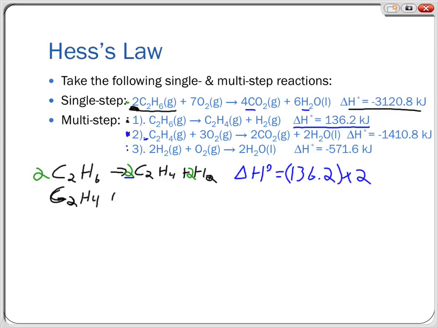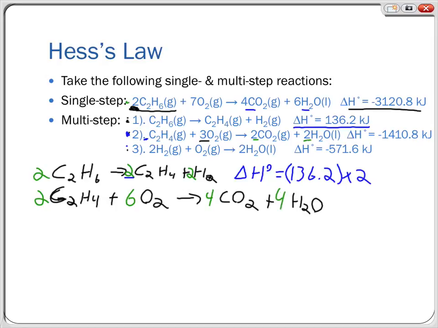C2H4 plus 3O2, but technically we don't want to put a 3 out there because we said we're going to double it, right? So we're going to put a 2 out here. That now instead of being 3O2, it's going to be 6O2 because we've doubled everything, so that 3 becomes a 6. So 6O2 yields, instead of 2H2O, I was going to write out the whole thing here, might as well, and then I'll put the numbers in later. So CO2 plus H2O, and so just to make sure I got our colors matched up here, so instead of being 2, this is now going to be 4. Instead of being 2, this is now going to be 4.